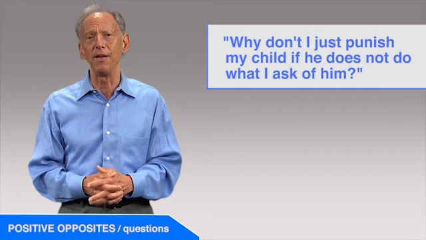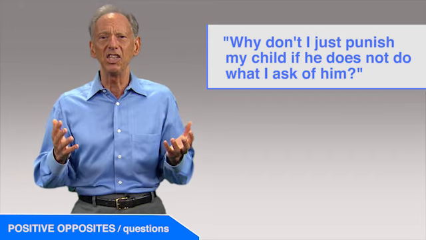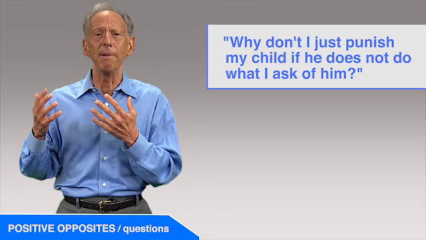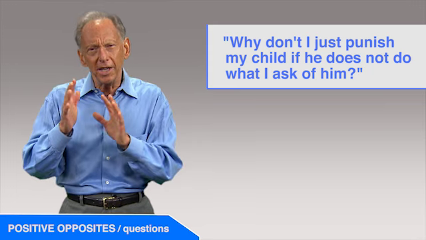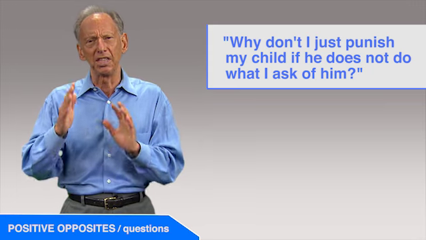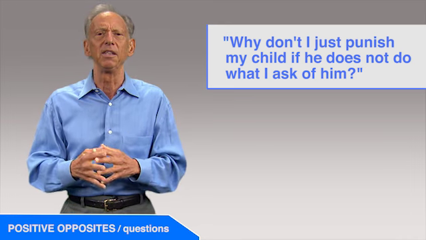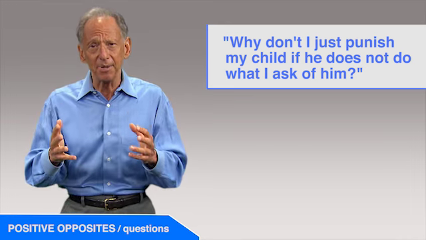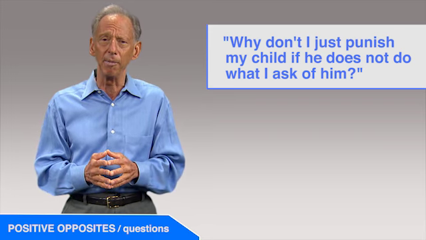So, for example, if you punish a person for being nasty or dishonest, that does not teach them how to be kind or honest. And if you punish a child for talking back, that does not teach the child how to speak nicely to you. So punishing some behavior usually just stops the behavior for the moment. But it doesn't really teach the skills that we want the child to have. Developing positive opposites can really lead to permanent change and decrease or eliminate the need to reprimand.